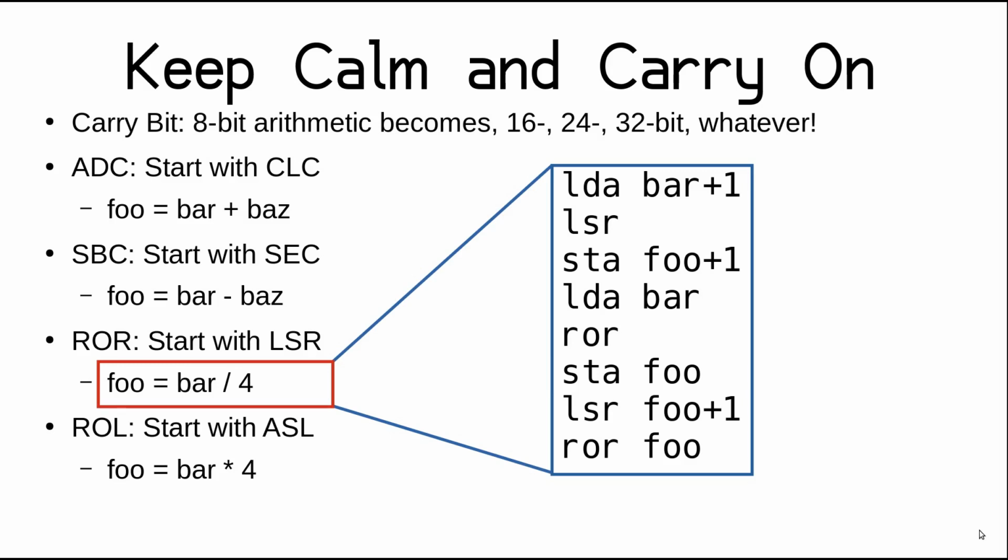Now we no longer need to refer back to the original value, and we can shift the target value one more time right in place, again with an LSR for the high byte, followed by an ROR on the low byte. In this case, we can see that whatever bit got shifted out with the first ROR is simply lost. It will not factor into the subsequent LSR, which will always shift in a 0 at the top. We could keep track of the bits that are shifted out with each ROR to have a fractional value for the division, but for integer math we just let them get lost.